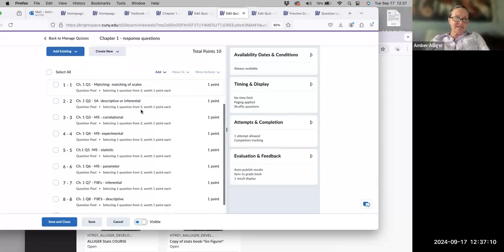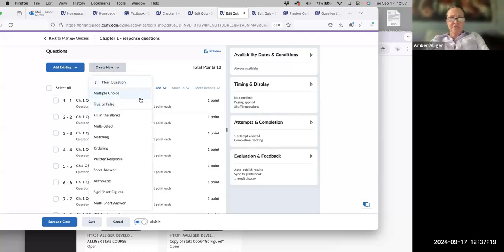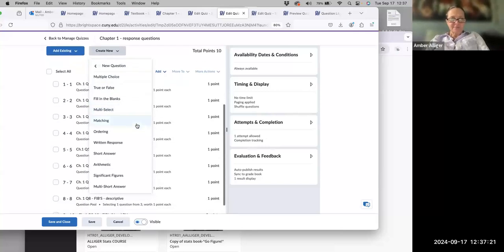So also just to show you, very similar to Blackboard, what are the types of questions we can make? Here are all your types of questions, from multiple choice all the way to multiple short answer. I will say it takes me a little bit of a learning curve, a few minutes to figure out what each one is doing. Most of them are incredibly intuitive, like true, false. But some of them take a little bit of time to figure out. And I think the team has helped me very much with that.